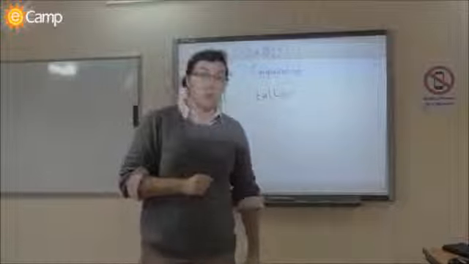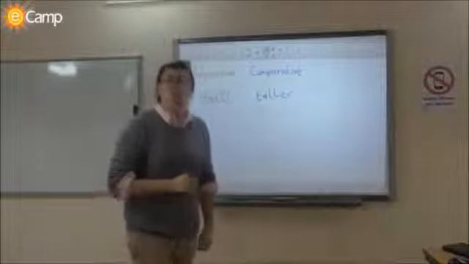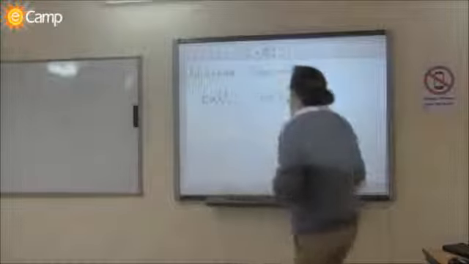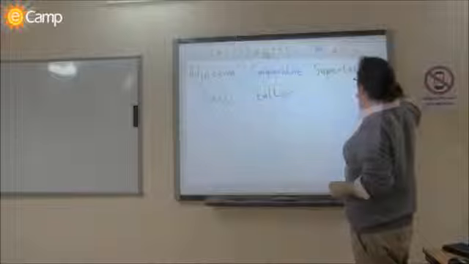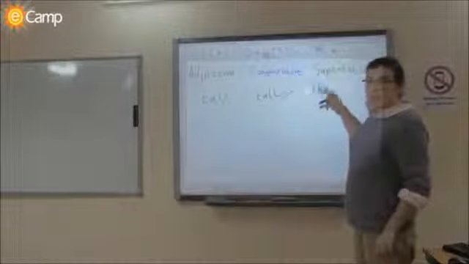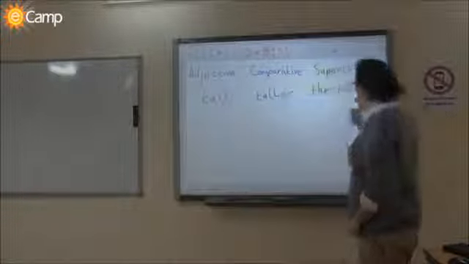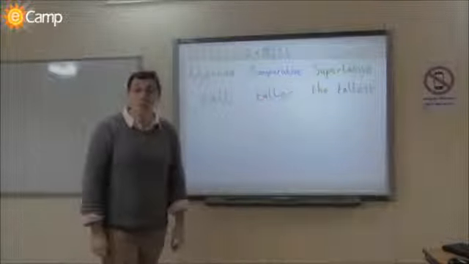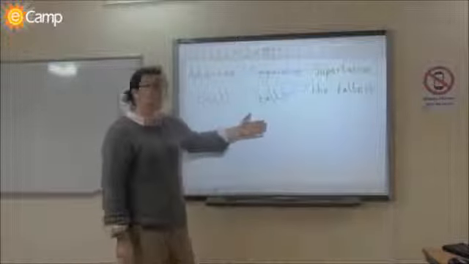But we have another teacher here at our school who is even taller than Michael. This man's name is Roland, and he is the tallest person in our school. This is called a superlative. You must always have the with a superlative. The tallest. Roland is the tallest person at our school. If you can think of any other adjectives that have 1 syllable, you use the same system. For example, small. Small, smaller, the smallest.